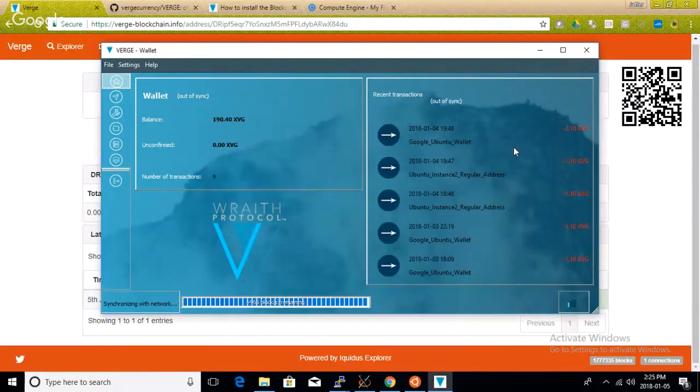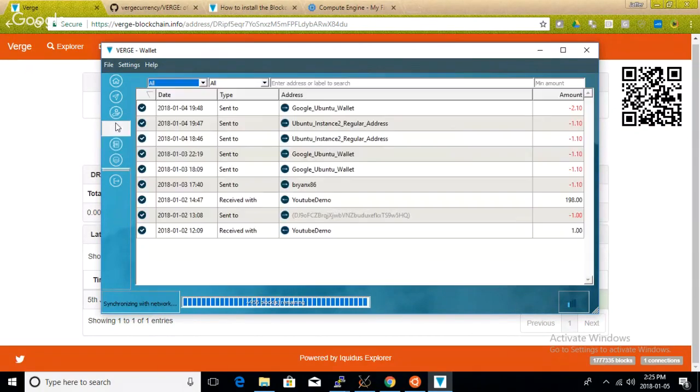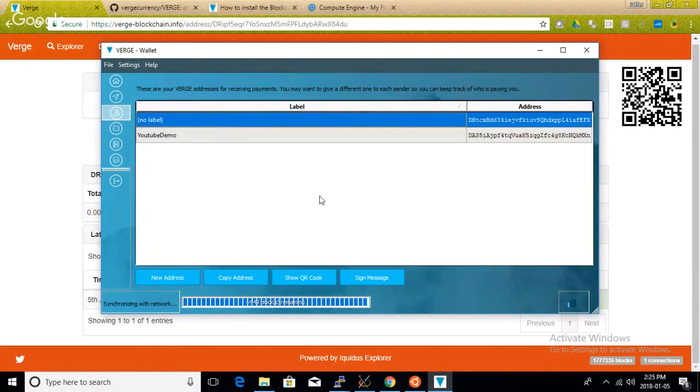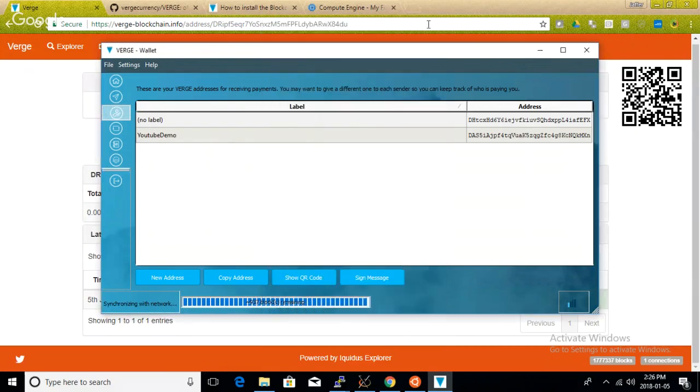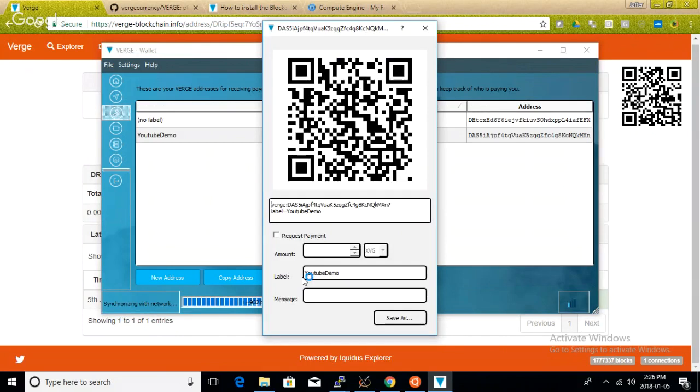But if you look at a stealth address, let me bring in all the addresses here. As you can see, this address here is a regular address. Let me show you the address and a QR code, and you can notice the length of it. It's not very long. It's almost half of it. So that's a regular address. A stealth address, which is much longer, as you can see.